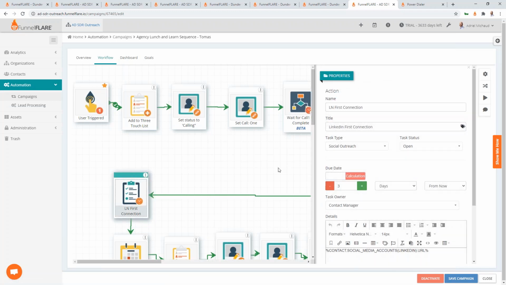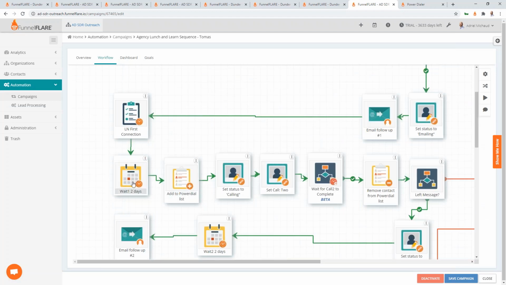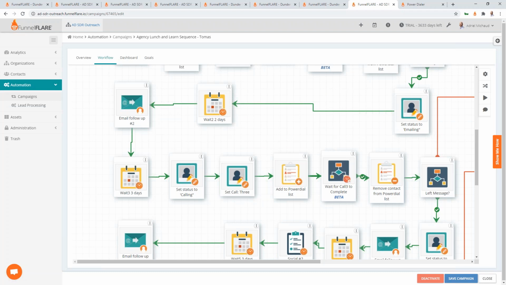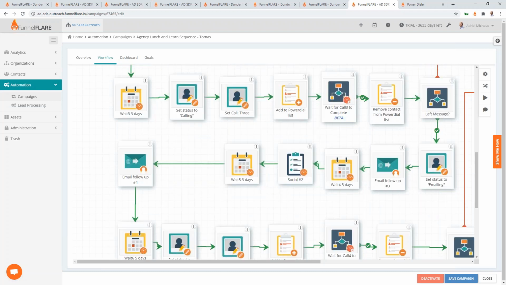This is something you might want to consider if LinkedIn is very popular in your market with your customers. We work with a lot of marketing agencies, and a lot of them are on LinkedIn. So this is a good step for us. This might vary depending on who your customers are and how they talk to you and how you contact them. So we have a task in there: within 3 days, please reach out to this person via LinkedIn. Perfect. Then we go through, we make our call, we do our email, we wait a couple days, there's another call, and so on.